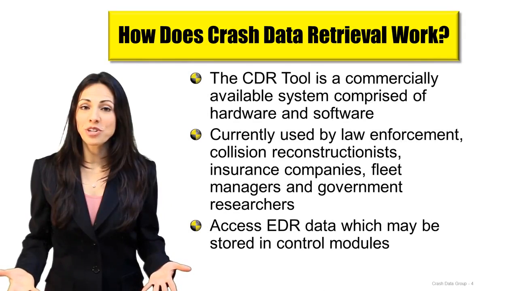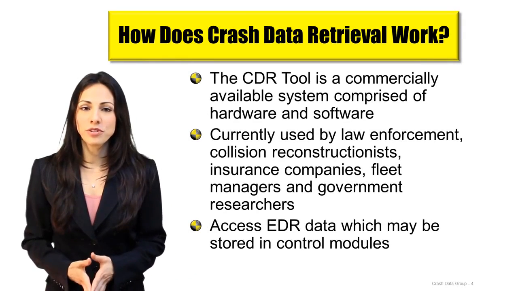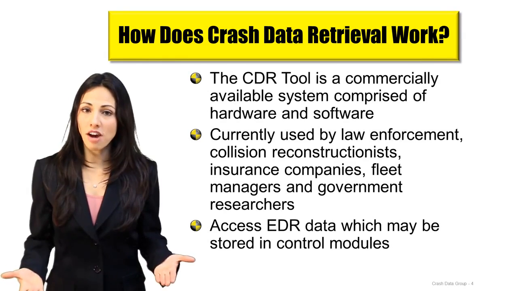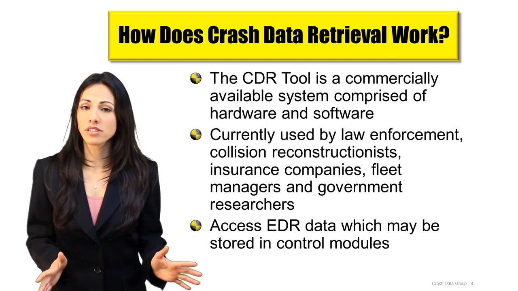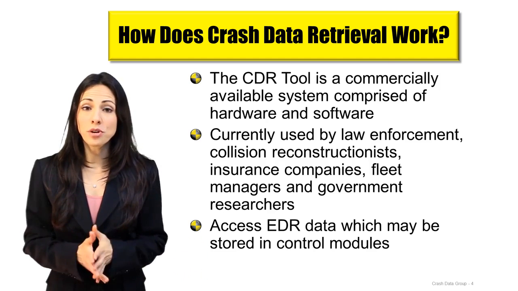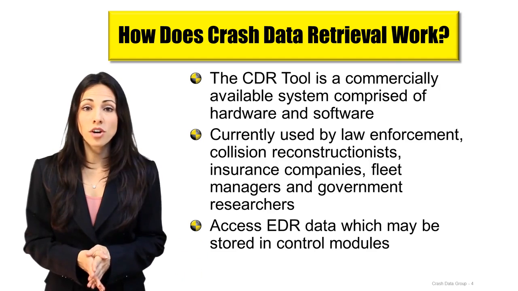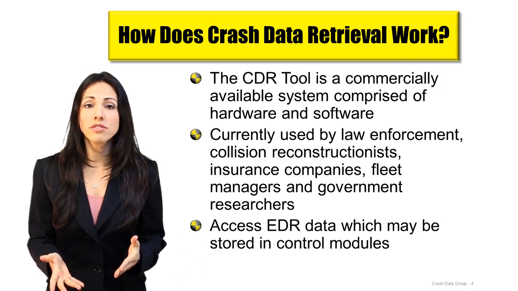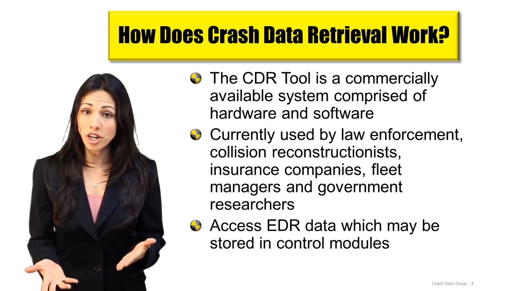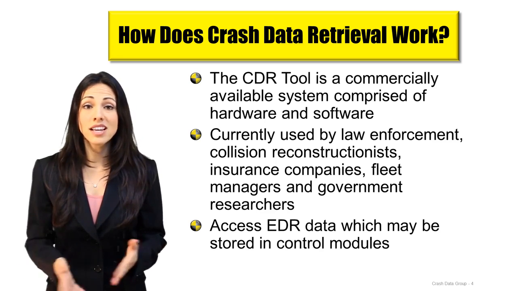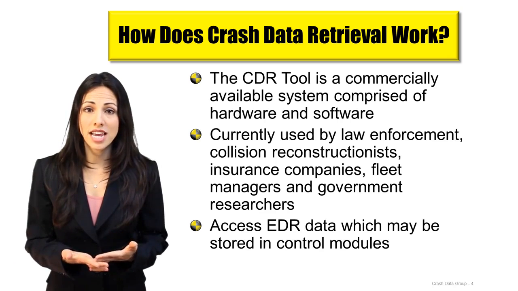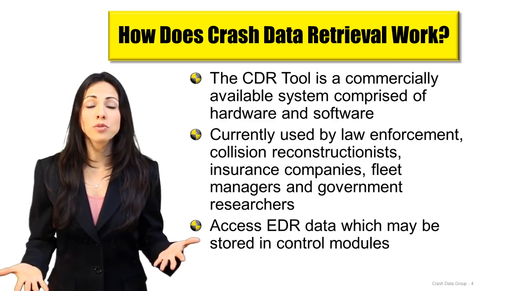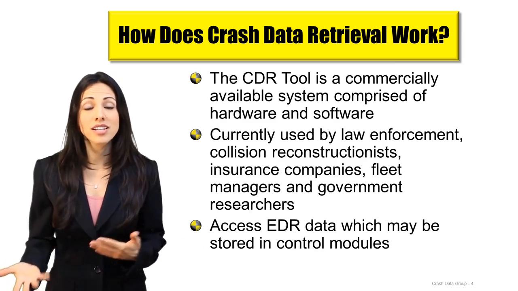How does crash data retrieval work? The crash data retrieval tool is a combination of hardware and software that, when combined, can create image crash data from supported vehicles. The CDR tool is a commercially available system comprised of hardware and software that is currently used in law enforcement, collision reconstructionists, insurance companies, fleet managers, and government researchers to access and image EDR data that may be stored in control modules found in passenger cars, light trucks, and SUVs.